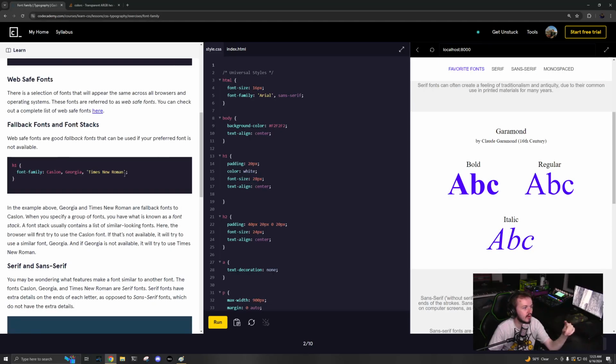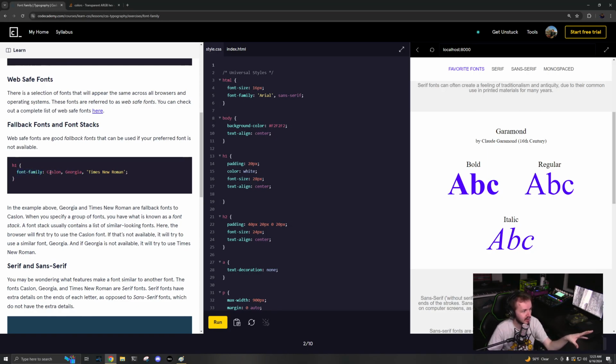If there is a font that is not available, or that your browser cannot read, you need a fallback font. The fallback font is always Times New Roman. Every single time, that's the default font. It's not like the text won't display, because we haven't been applying font family this whole time, and it defaults to Times New Roman.